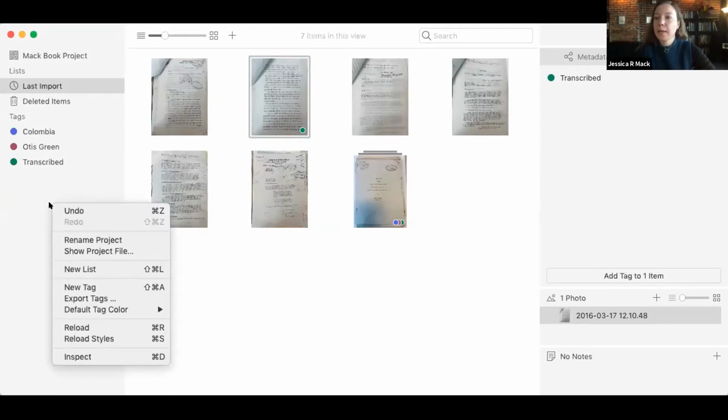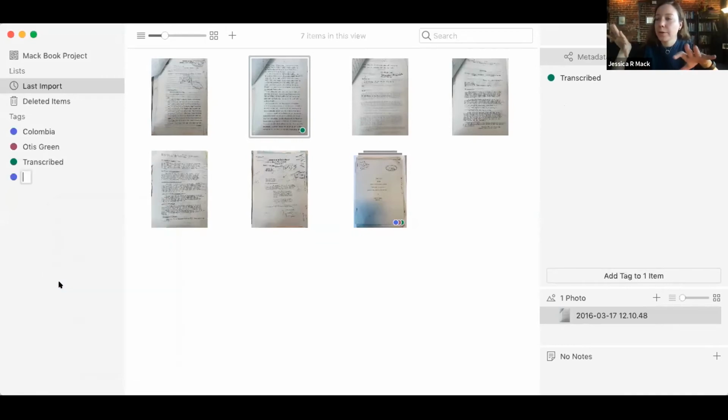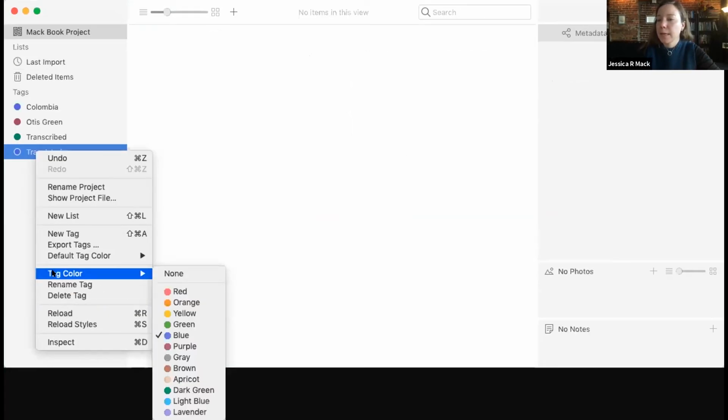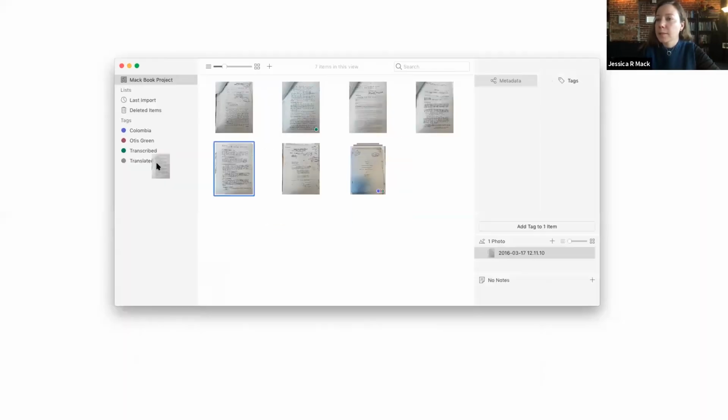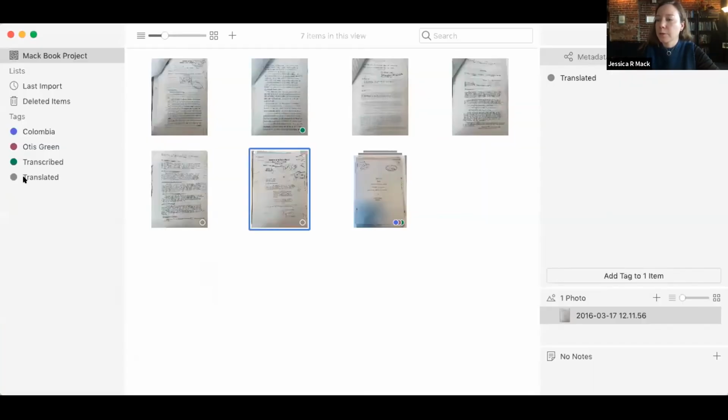Also in this pane, we're able to create new tags. So say you're not in the item anymore, but you've zoomed out into the larger picture. And say you want to think about translation for some of these documents. I can create a translated tag here and assign it, for example, gray. And I can start assigning tags from the project view as well. Okay, so that will pop up and that will be easy to see. So tags are flexible and they work in either project view or item view.